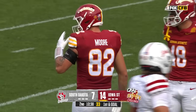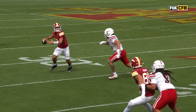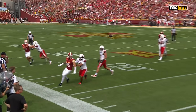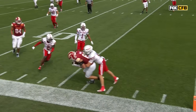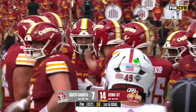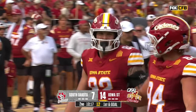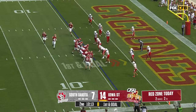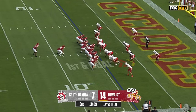So, Tim, we're watching Rocco run right? And you're thinking, well, it looks like he's panicking. It looks like he's in trouble. No, he's not, Tim. He's just buying a little extra time. He's starting to make sure the defender breaks down, and then he fires a shot for 14 down the field into the arms of his awaiting tight end. Well, if you're playing the tight end position and you want to play some football and be a go-to guy, Iowa State is your place, man. 180 passing yards already for Rocco.